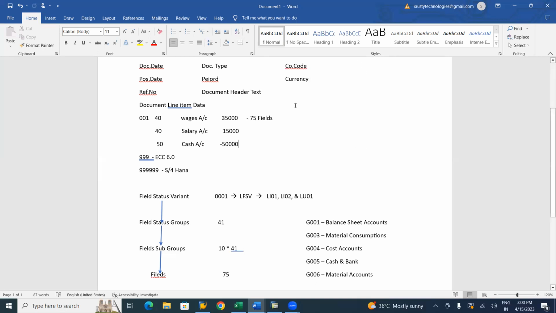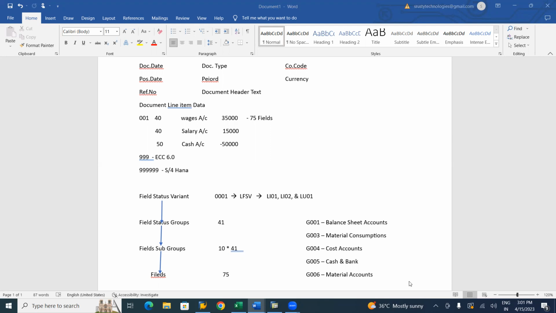At the time of configuration, if you want to control the fields with your posting keys, definitely. So with this, for example, the new GL concept versus the classic GL concept.